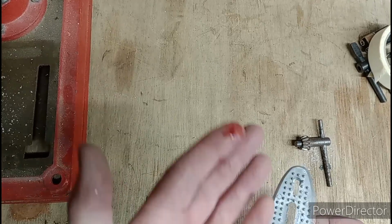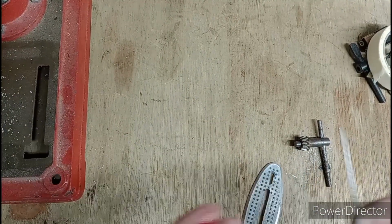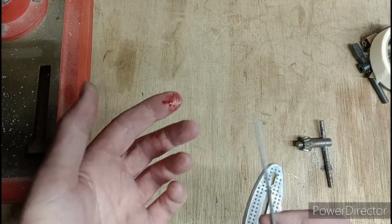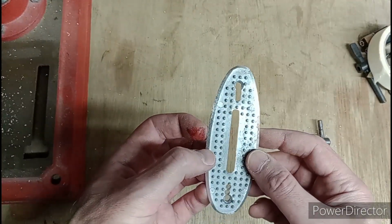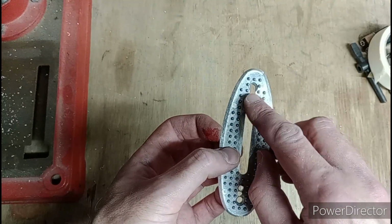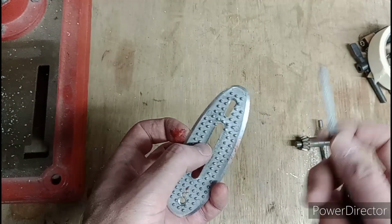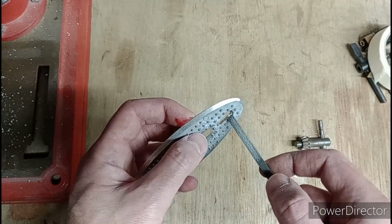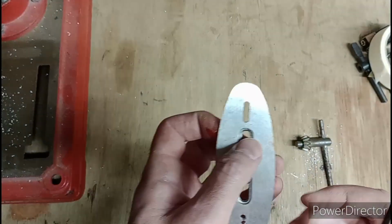Right, so yeah, I've slipped and stabbed myself in the finger with my needle file. That might be why they're called needle files, because they have sharp tips that go into your finger like a needle. Never mind. Anyway, what I've done is, as you can see, drilled the hole, and then I've filed in between the two holes, and then used a flat needle file to just go in and basically smooth it all out and give myself a slot.